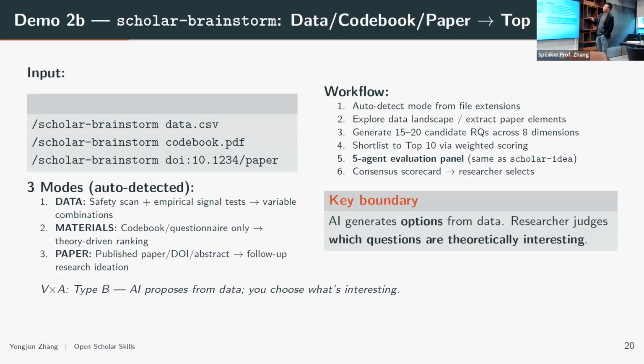Data, materials, paper, right? Again, it auto-detects the mode from your file extensions, actually, right? Explore data landscape, extract paper elements, right? And then try to generate these potential candidates, right? If you have data, it actually can do a quick empirical signal test, trying to see whether a potential variable is significant or not, right?